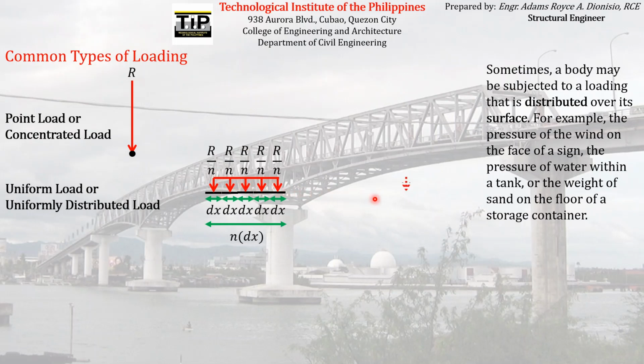So, ito yung analogy. If there is a force acting on very small length, dx, ibig sabihin, meron kang force per dx, merong force na ganito kada dx, and there is a total of n dx. Therefore, ilan lahat ng force na yan? Kung merong r over n na force per dx. So, paano mo makuha yung summation ng mga force na yan?